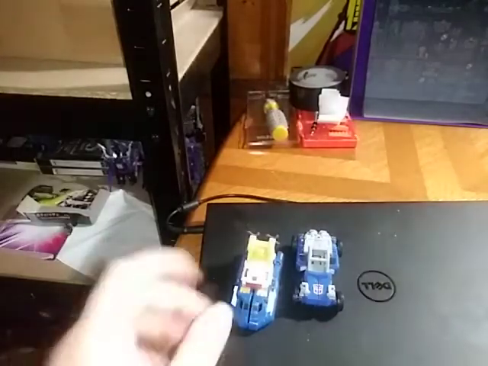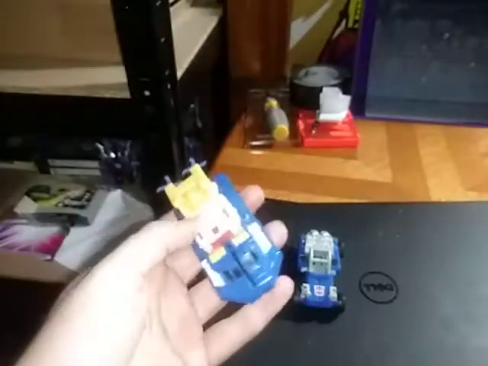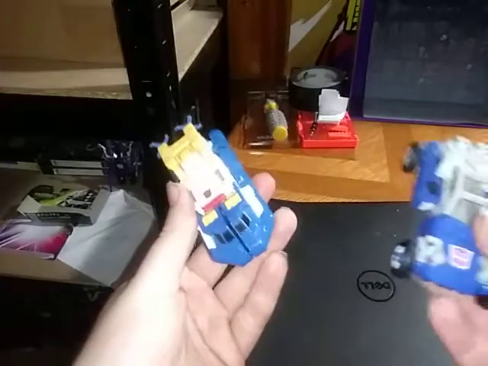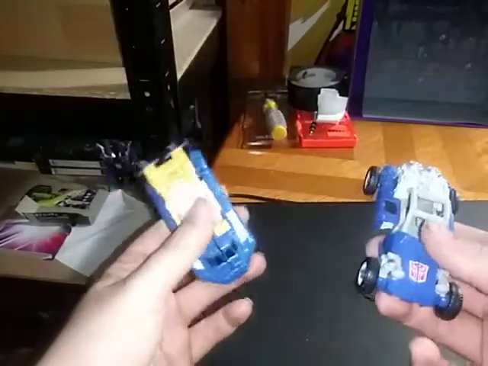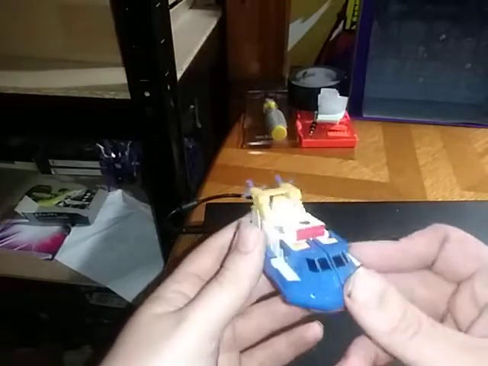It's review time, people. And today we have a real treat we're doing for my collection. We're doing two bots instead of one. I am doing Power of the Primes, Beachcomber, and Sea Spray. You're probably wondering why I'm reviewing two bots. One across the water and one on the sand. It's because I really like that design. And we're going to take a look at Sea Spray.